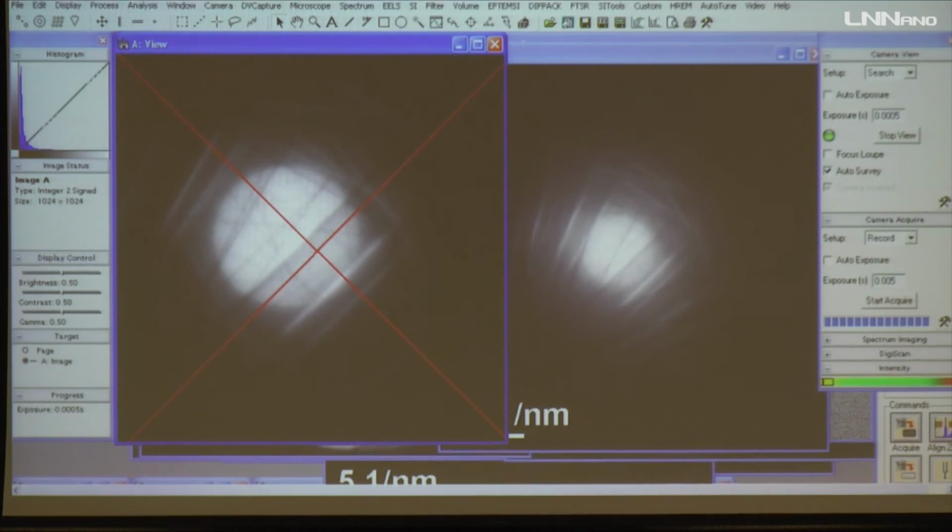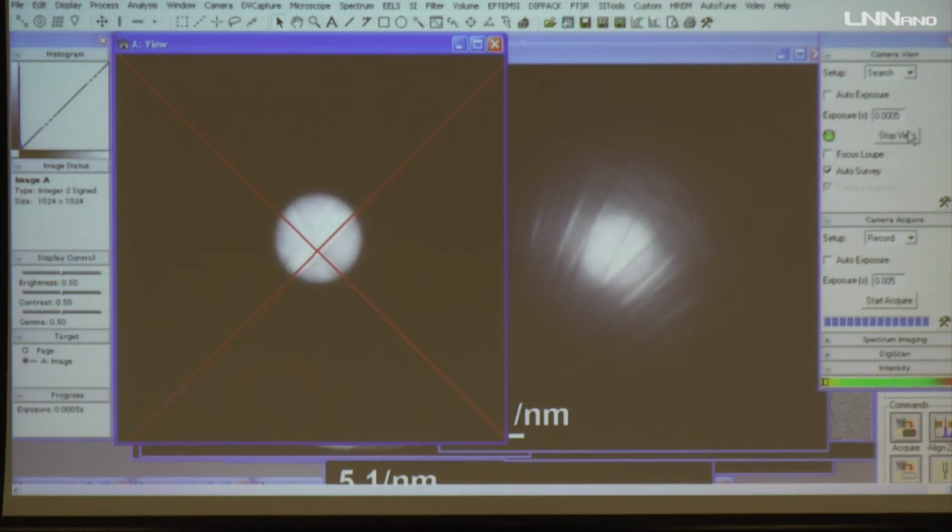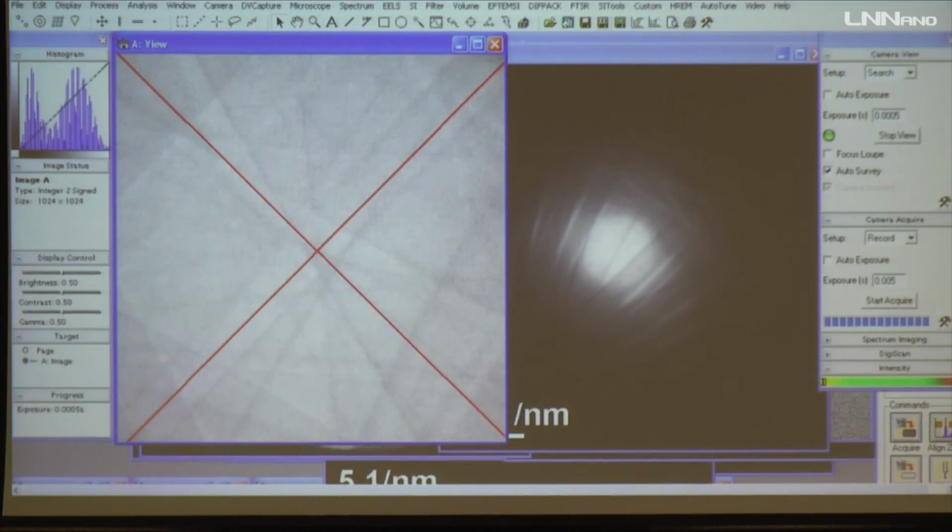Still, it's not really good, but I will try to tilt the sample a little bit away from the zone axis and see if there is any improvement. Okay. Let me use a smaller condenser aperture, because I'm using condenser lens aperture 2. It's too big. The discs are overlapping, so I'll use a smaller one.